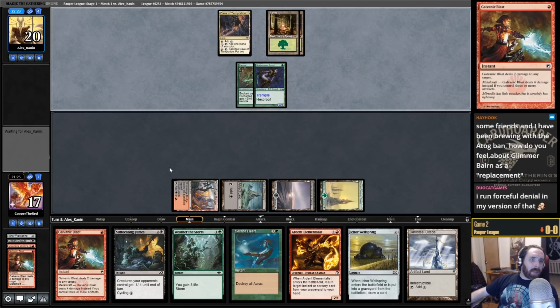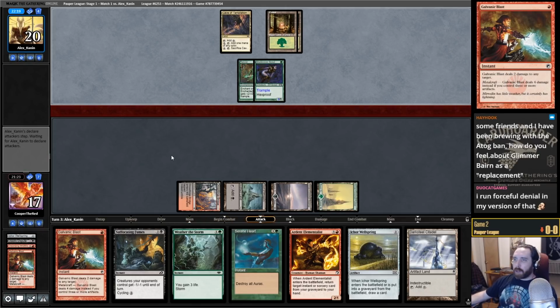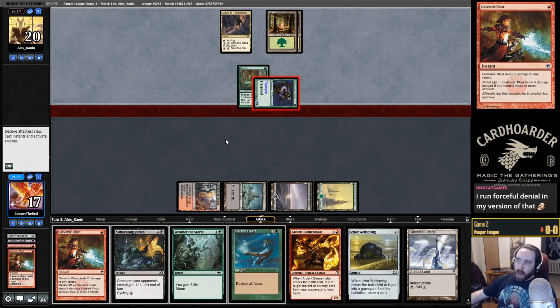You know, I've been hearing some people talking about Glimmer Baron. Really, really cute art on that card. I haven't exactly seen how the deck would function, I've seen some other people using Goblin with a Stick.